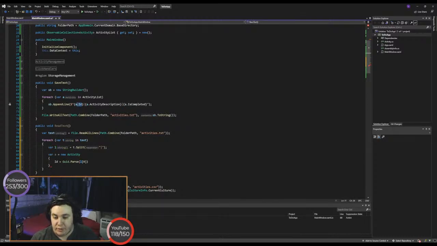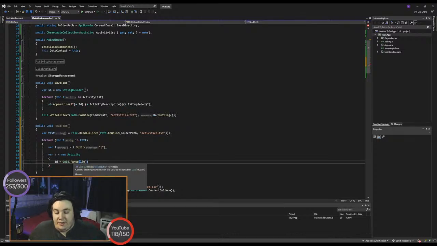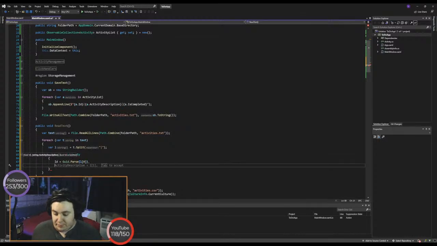We know it's the ID because we saved it as our ID, but we're telling the code we want to grab that first thing and stick it into this GUID.Parse. And we know it's a GUID because the ID data type is a GUID, and it saved it as a GUID string. But it saved it as a string, as text, and GUID doesn't just accept text. You have to parse it, convert it, essentially. That's what parse does. If you hover over parse, it tells you it converts the string representation of a GUID to the equivalent GUID structure. It's actually making sense. Yep.